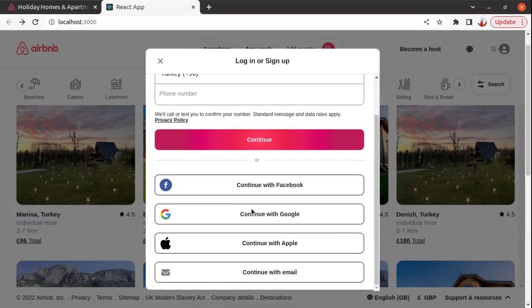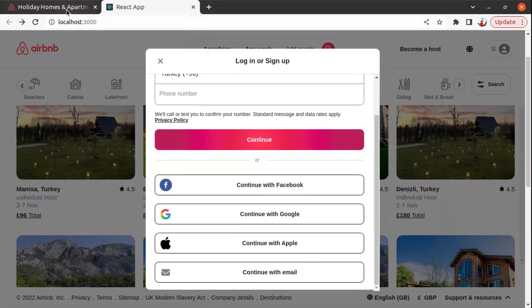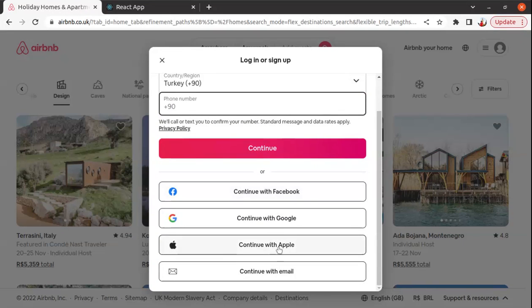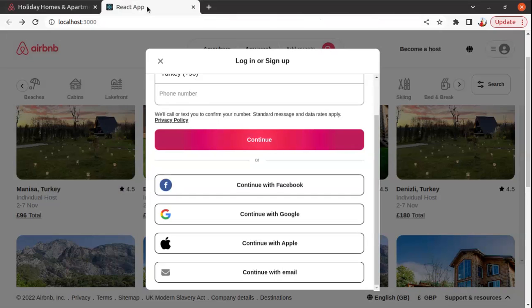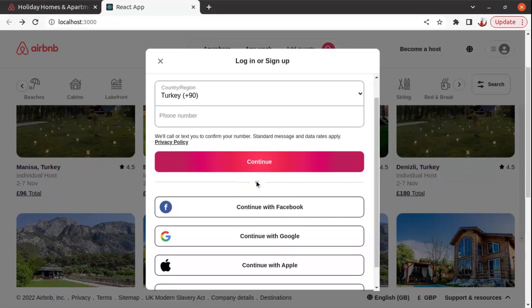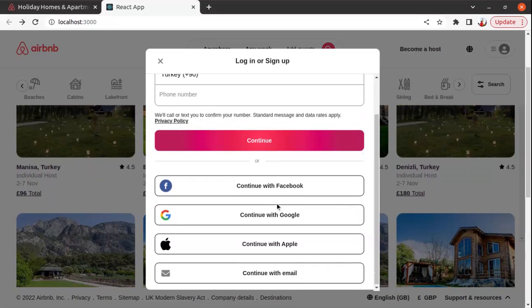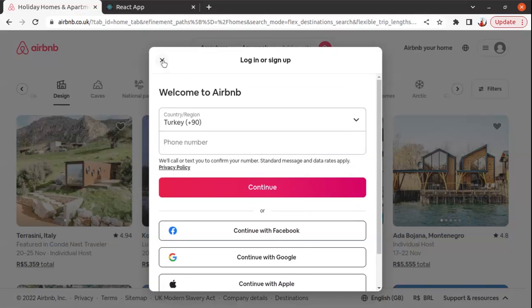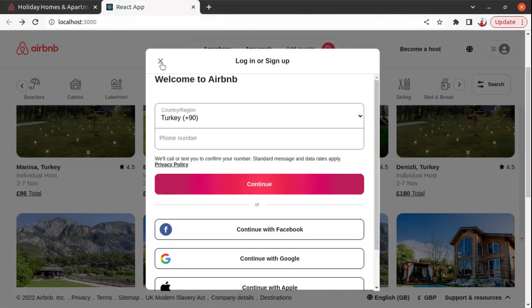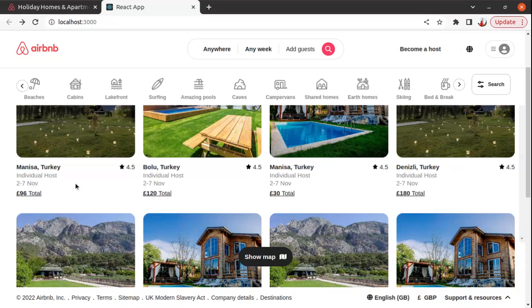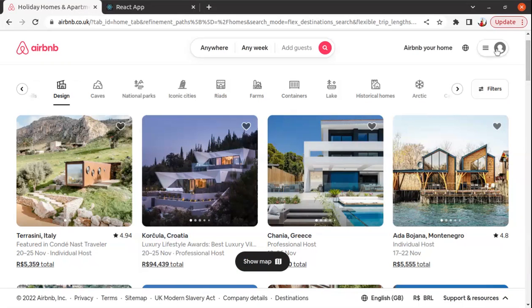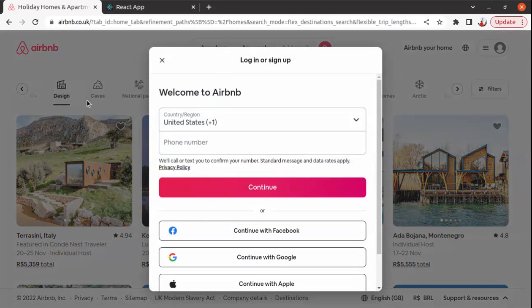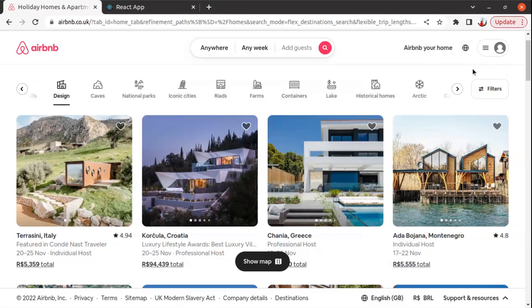And you can take a look at the UI design. I tried to come up with something very similar, and I believe the model structure is 100% identical to the original one. If you click close, it goes, and on the original the same logic applies. If you click outside the model, it disappears. And again, on the original website, if you click outside, it disappears.